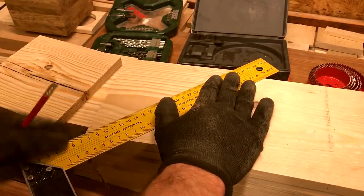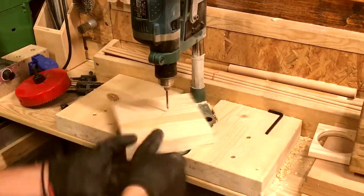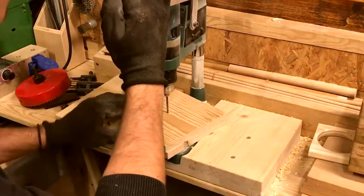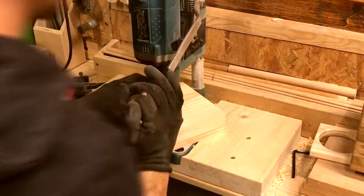Now I'm marking the centers of the squares for the hole. Before I make bigger holes in the squares, I want to drill a small hole with a small drill, so that later when I use bigger drills, it will be much easier for me to locate its center.